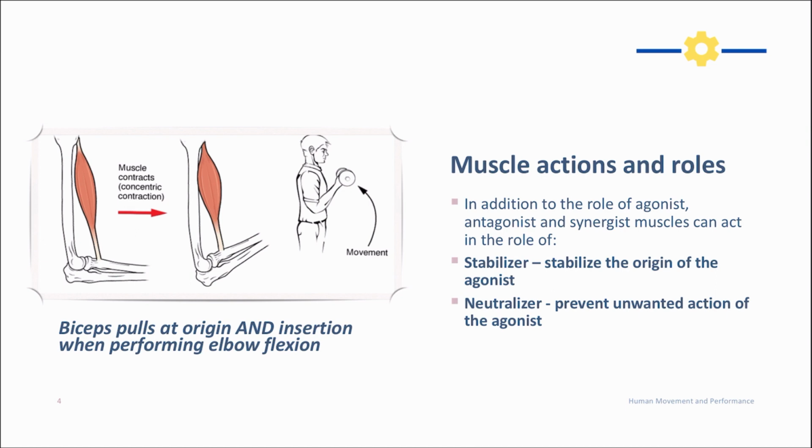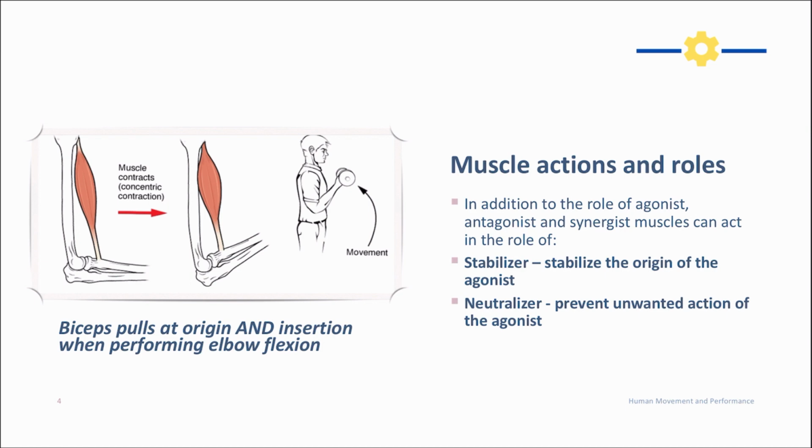They have an origin and insertion, a place where they attach to bones of the skeleton. The origin is typically the proximal attachment. The insertion is the distal attachment. But muscles, when they develop tension and they shorten, don't pull on one or the other. They pull equally on both the origin and the insertion. So when I do elbow flexion, if I do a bicep curl in this case, the biceps not only is pulling on the forearm, it's also pulling on the scapula where it originates. Because the scapula is attached to the body and it's easier to move the forearm than a whole body, it's the forearm that moves. But also we utilize muscles to help prevent that motion, right?